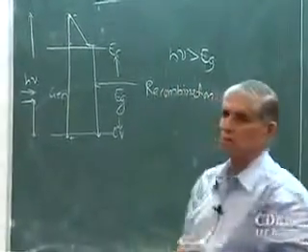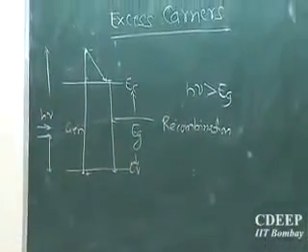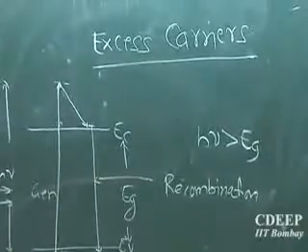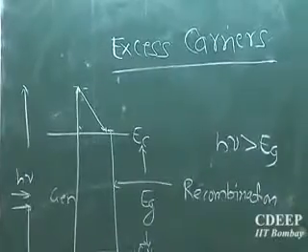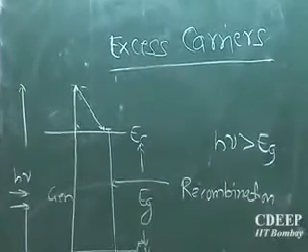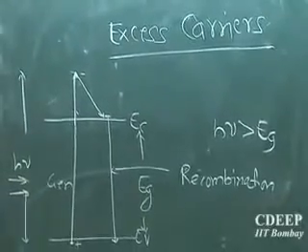So there are three processes we are going through: generation, relaxation and recombination. Whenever excess carriers are generated by any such optical energy, or even heat can do that, such electron-hole pairs may be formed, but which state will they like to go to? Thermal equilibrium number. Because you have got more than ni, but the system doesn't like to remain in non-equilibrium. If you are removing light, the system should go back to thermal equilibrium.